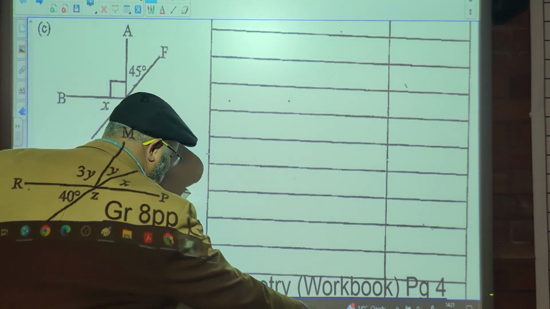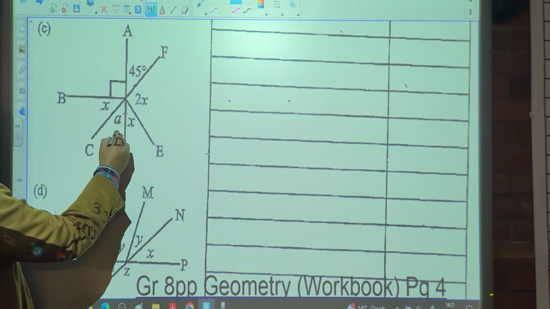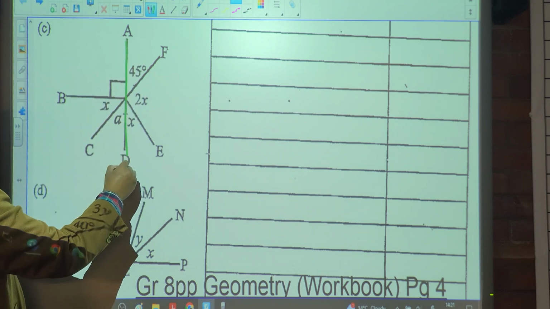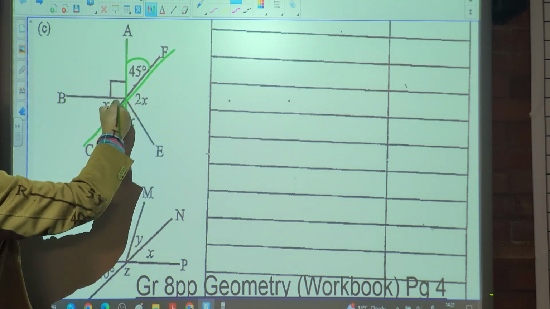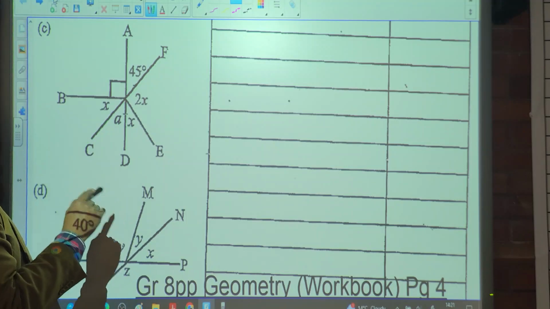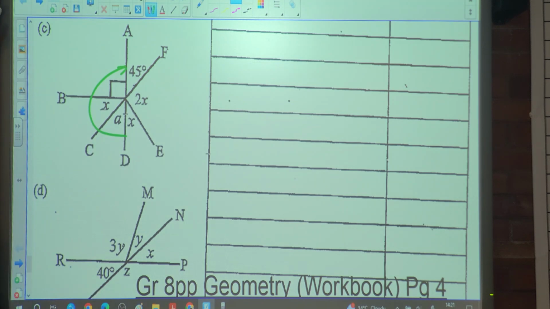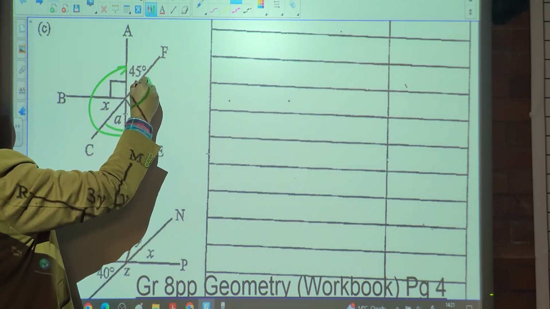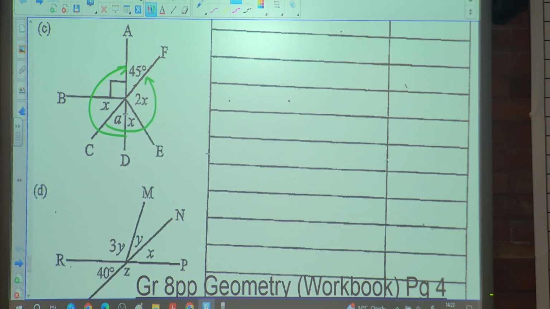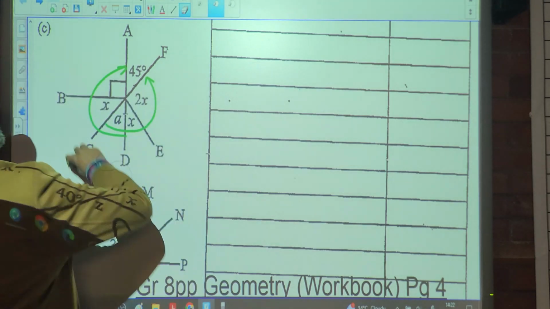Straight line? Is it straight line? A, yes. Vertically up. Why is it straight line? That's vertically opposite. So A is 45. So the girl that's saying straight line, how are you going to get the straight line with A? We have two unknowns, the x and an A unknown. Unless you have solved A first, then you could have gone with angles in a straight line. Can you see that? Otherwise, here as well, there are three x's that need to be solved first. You guys understand? So I'm going with A first, so it can't be straight line.